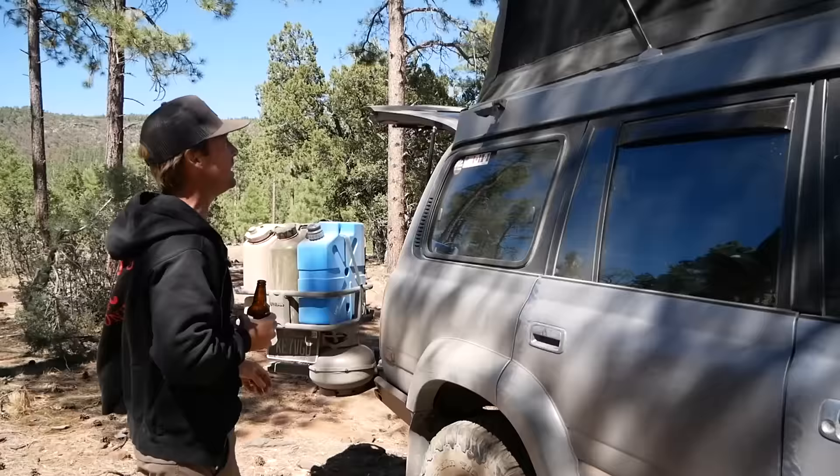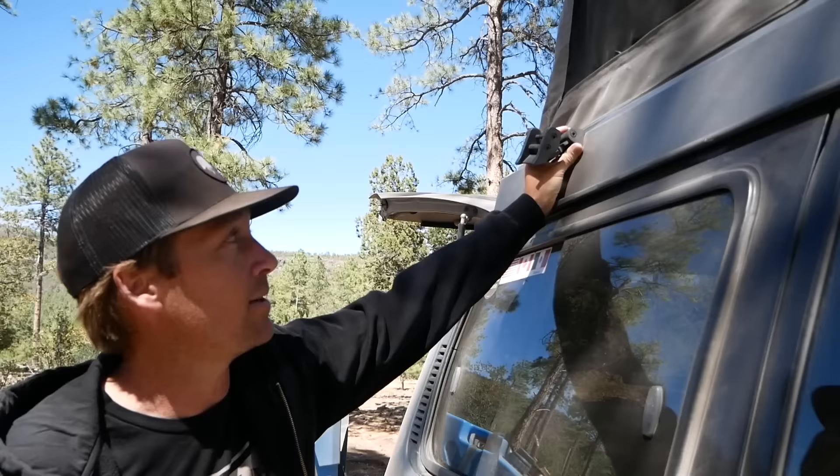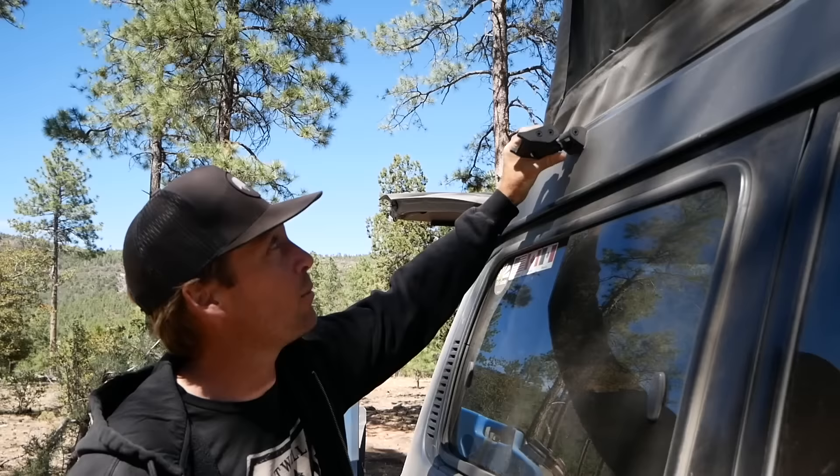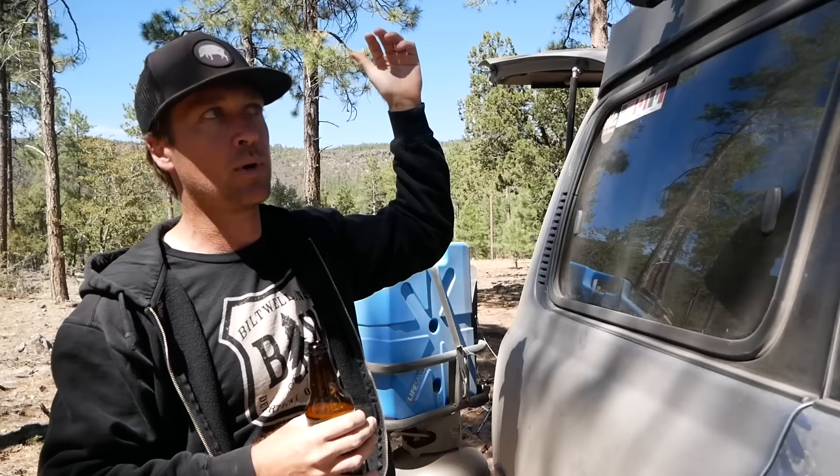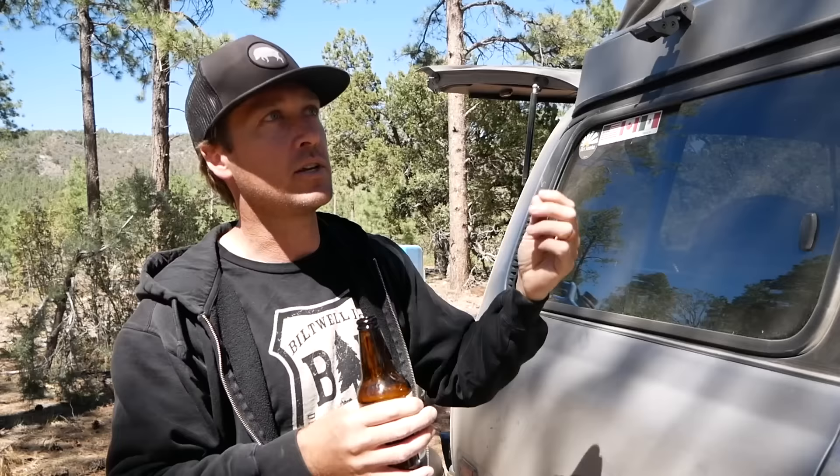One thing we added after doing some off-roading are these hold-down clamps. They're simply for a Jeep JK's hood — I know it's a travesty having Jeep stuff on a Land Cruiser — but they work really well. We were in Death Valley and I kept hearing a thudding noise every time I went over a bump. I put my hand up there and realized the whole top was just slightly moving. The way it was held down before was by some ratchet strap rope things, but there must have been just enough stretch. I worried that over time the hinge could torque and eventually just snap it — like a credit card.